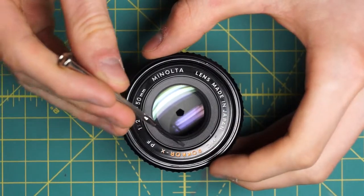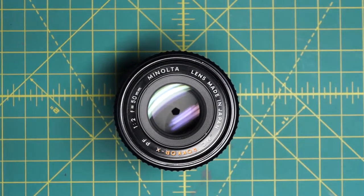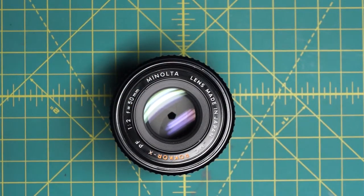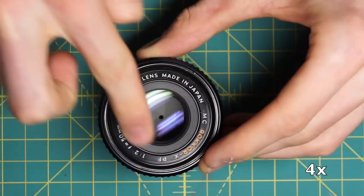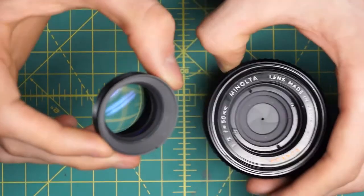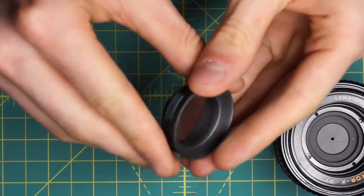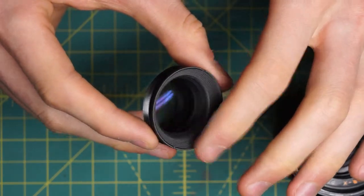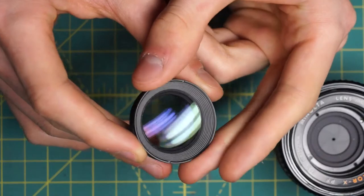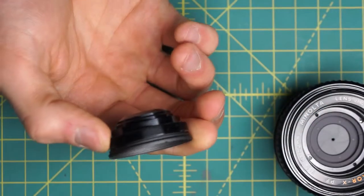I'm going to undo the front glass piece. There's this intersection with the glass and then this ring with little steps going down to the glass. I'll undo this piece with a spanning wrench going into the two divots here to get access to the front of the diaphragm blades. Unlike the MD lenses, you can actually remove some of the other glass elements on this front piece. You can undo the grayish section from the black section, so this front piece with the steps can be undone. The front element will fall off and you can get into the back elements, so you can actually clean inside the glass on this lens, which is a nice feature.